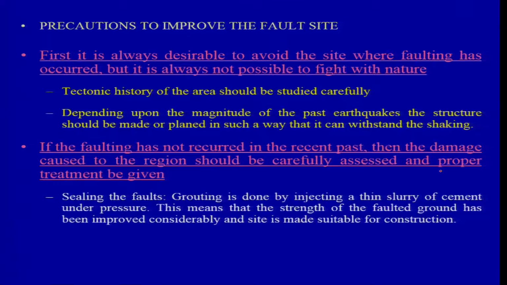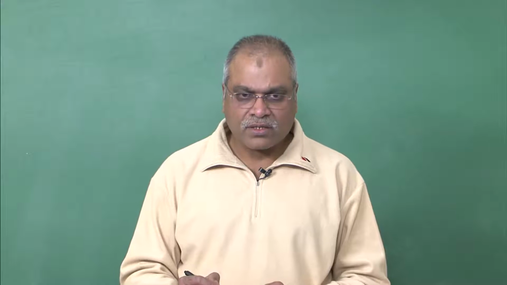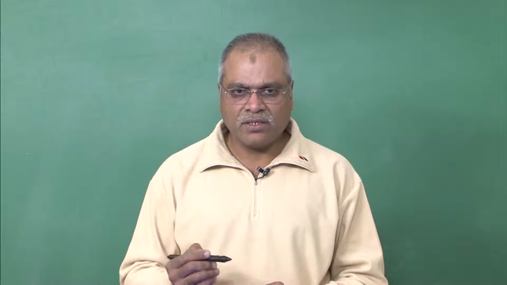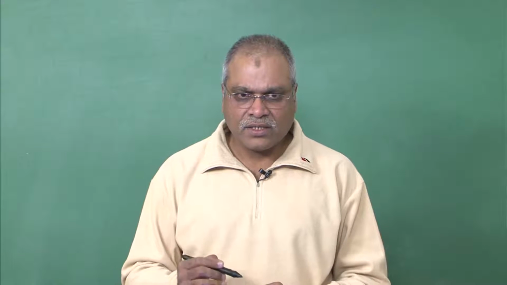Now, in some locations, they try to grout the fault and strengthen that area by injecting a thin slurry of cement and all that. So, to some extent you will be strengthening the faulted area. You may remove the shattered rocks and the crushed sheared rocks, and then refill it with concrete or something like that to strengthen that part.